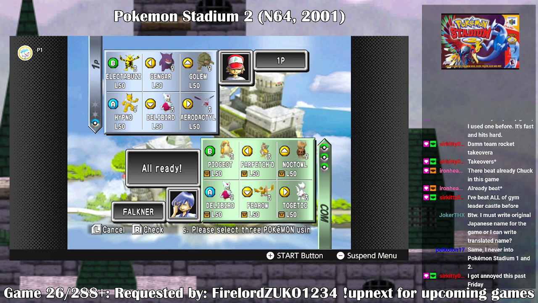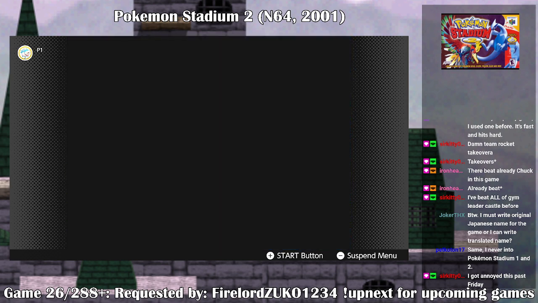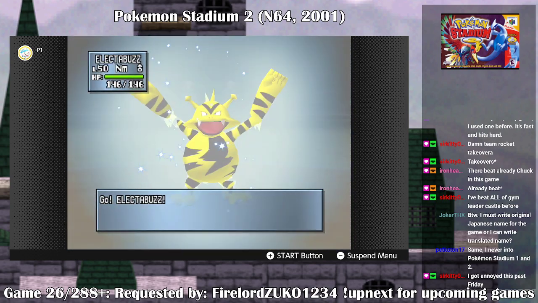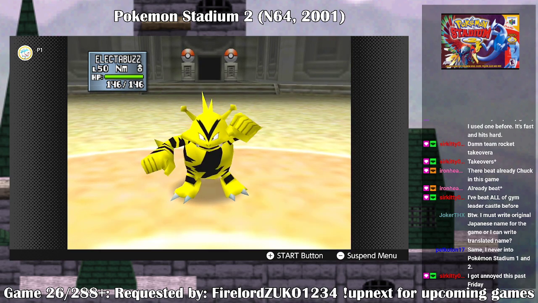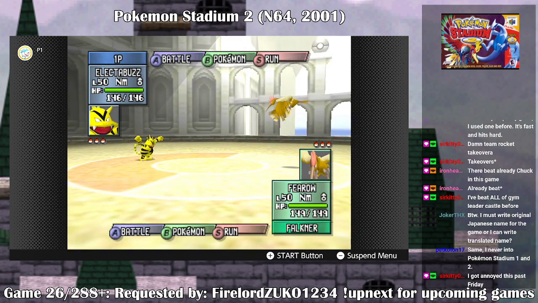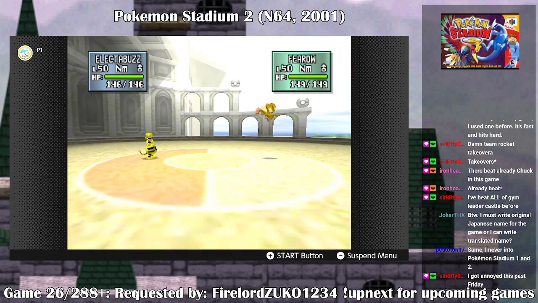Electabuzz again. I think we'll go with Aerodactyl next. I'm thinking Gengar this time. The first gym leader is Faulkner, the flying type Pokemon user from Violet Gym. What strategy will the challenger employ against him? Okay, light screen is kind of useless since flying type is physical based.